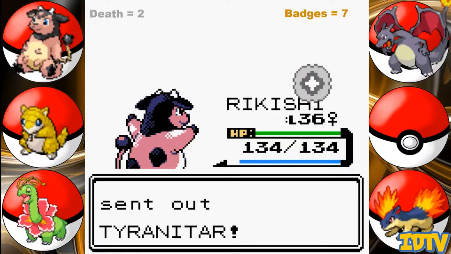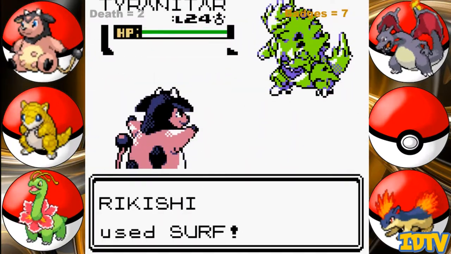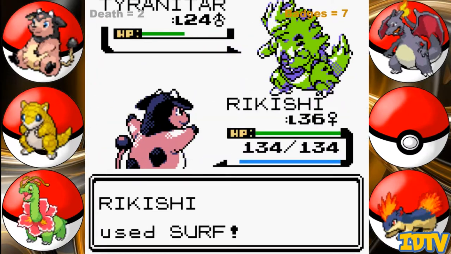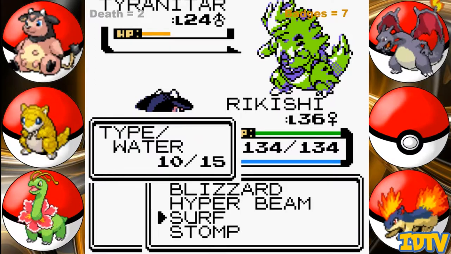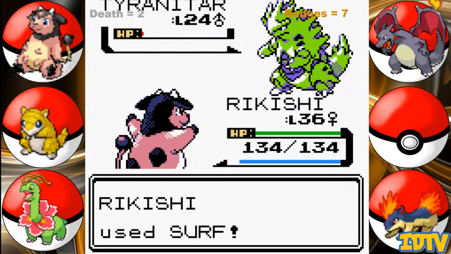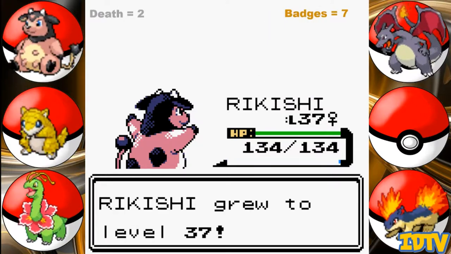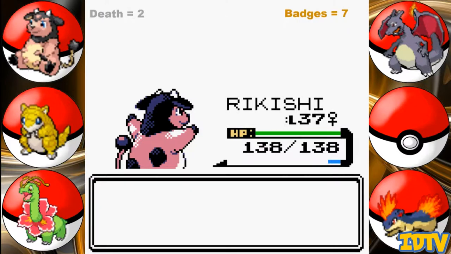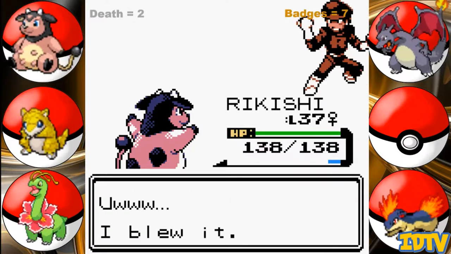We're going to keep Rikishi out because our Surf should do Tyranitar all the world of good. Alright, it's attacking our defense. But we got him down. Tyranitar is a beast in this game. Super effective and nearly 14 levels higher than him, it still took us two shots.